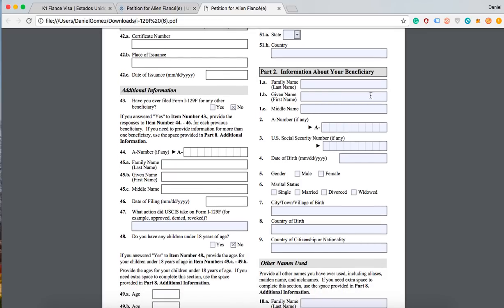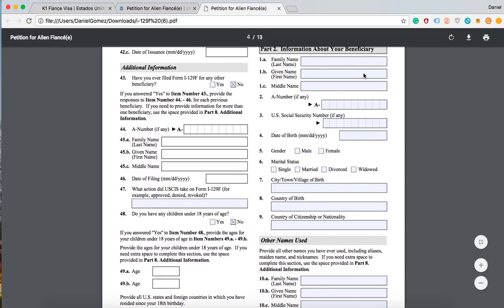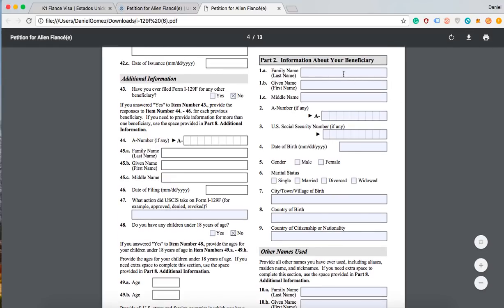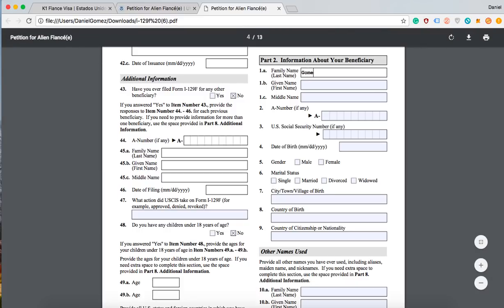So this one now is talking about your fiance, the foreign citizen, very important. So the beneficiary, it would be me. So name, and middle name. I do not have a middle name, so I would just leave that blank. Alien registration number, so I didn't have an alien registration number, so I left that blank.